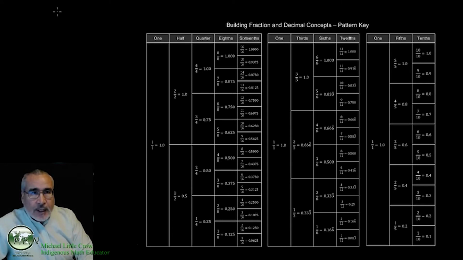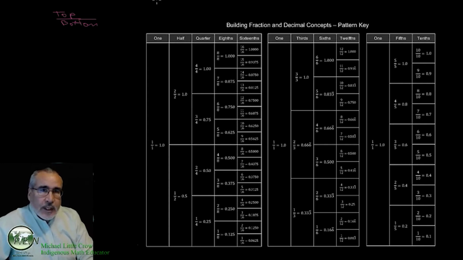It has a top and a bottom. And a lot of times we think of fractions as just being a division problem, which is one way of characterizing a fraction. But it's also important to notice the difference between the number on the top and the bottom. Notice over here how each of the top numbers is a count. There's 1/8, 2/8, 3/8. It's counting how many of the pieces we have. 4/8, 5/8, 6/8, and so forth.